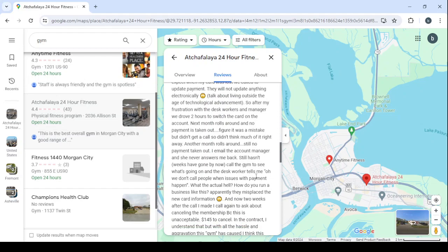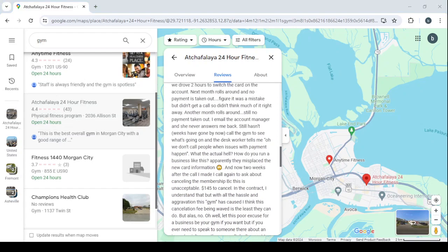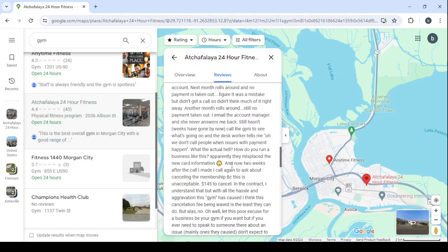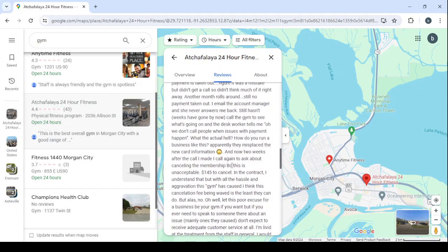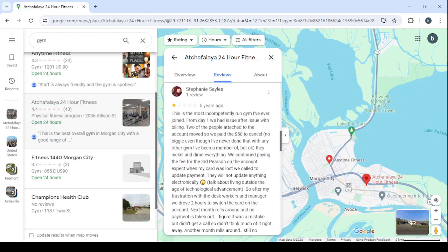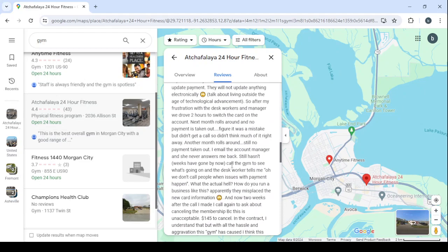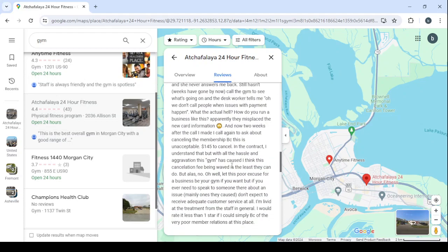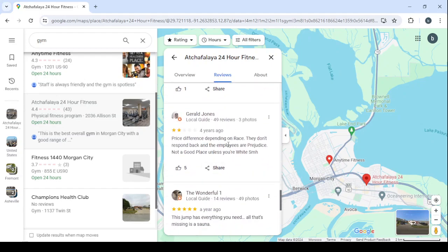Still hasn't. So this is a very long and bad review to have on your website, and it gives a bad reputation to have a 1-star review like this, and it's this long. That means you have some serious problems in your business. So you can just take a screenshot of this review. You cannot even take this review in one screenshot, but you can try, or you can just call them directly and talk about this review and say that you can take it down for them. And also you will have some other bad reviews like this one.